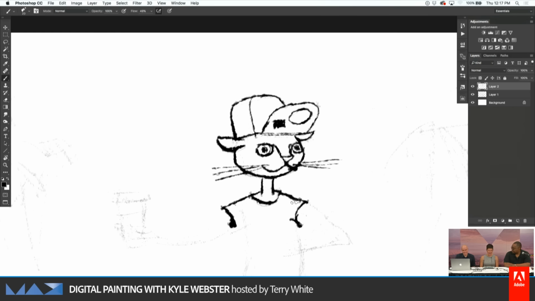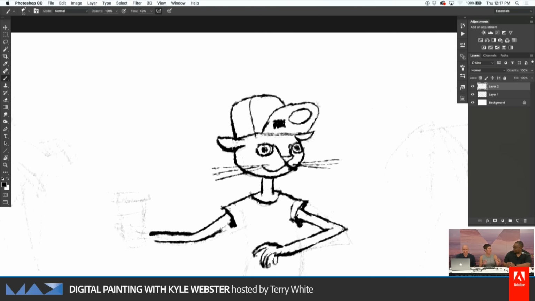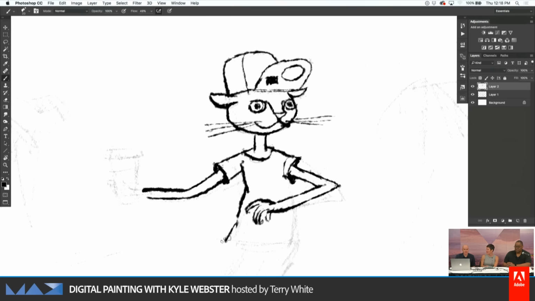You know what? Before Kyle gave us his brush set, I really loved the watercolor brush that we already have in the app because it kind of grows and moves and you can dry it. But your watercolor brush that you gave us just helps round the whole thing out. Oh my gosh, I absolutely love it. I was excited because they play really well together. You get certain effects with one and certain with the other, and as a team, they really give you some cool wet media effects.